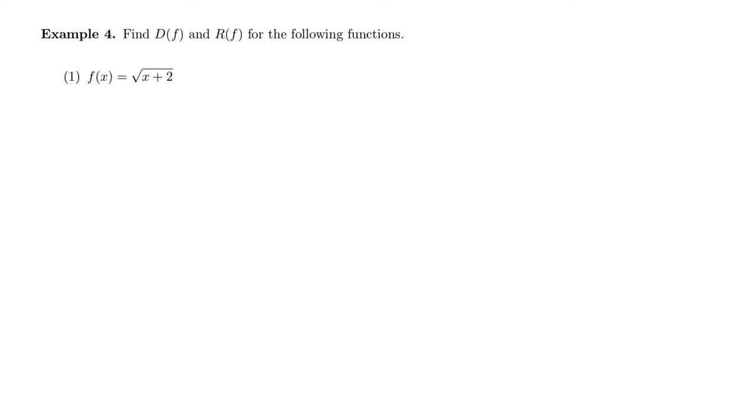Okay, so we want to find the domain and the range for this function here. So I'll tell you that the domain is typically easier to find and also more useful to find. The range is really interesting to find, but a lot of times in practice, it's not as necessary. But here, the domain, recall that we want the real numbers for which we get a meaningful output, or in other words, the output is a real number. And here, the only problem we have is if we had a negative under the square root.